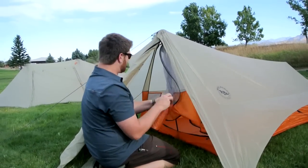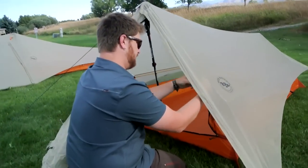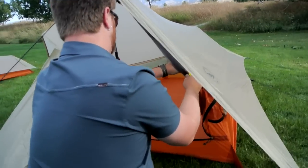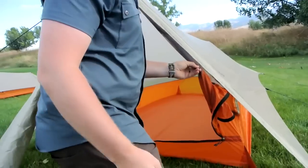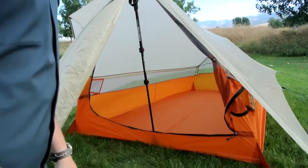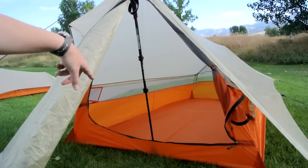Shane, you can look in the back here if you'd like. With that, I'm going to roll up the door and you can kind of bring the camera in if you don't mind. And kind of see the room as compared to the original Scout UL. And if you want to see the actual size-like comparisons, just check out the UL2 Scout video. You can definitely see the height difference in the poles by how they're pitched.